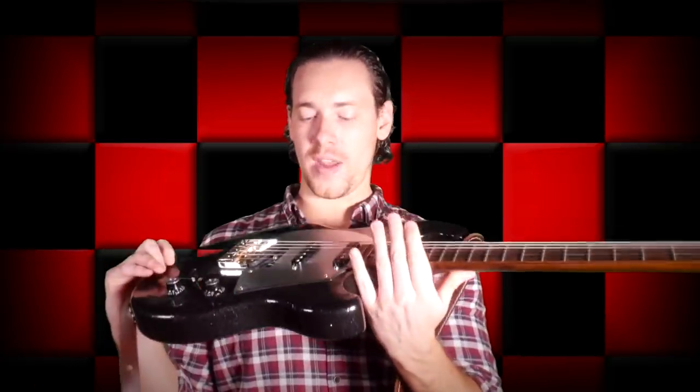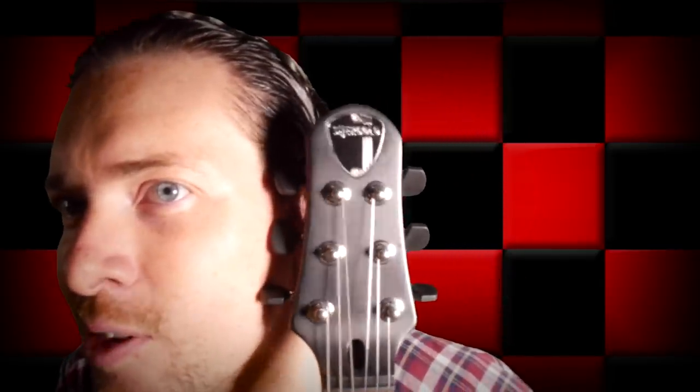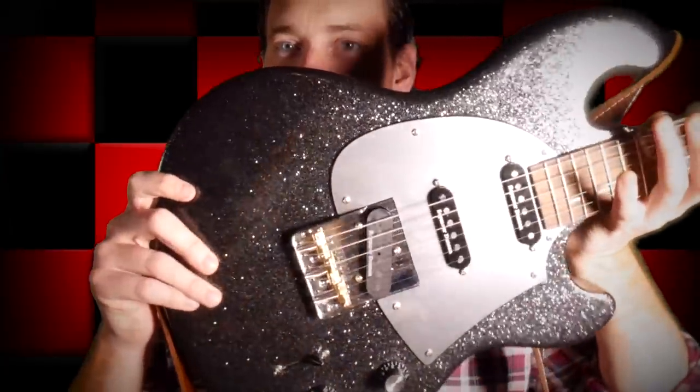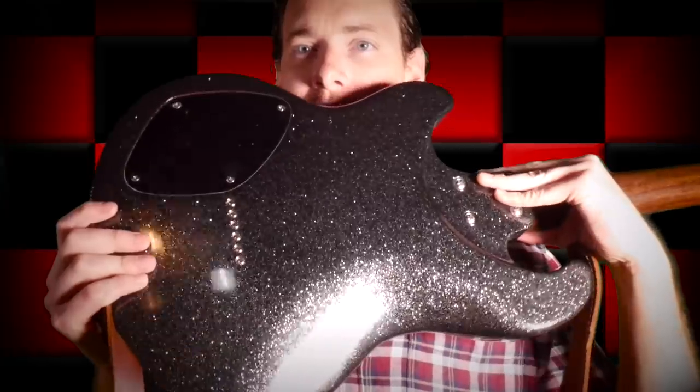So the guitar in this video was a Shergold Masquerader limited edition black sparkle guitar. So can you see this? Does that stay in focus? I don't know if that captures on camera, but it's really cool. It's so sparkly. It's sparkly on the back. Locking tuners, yeah.